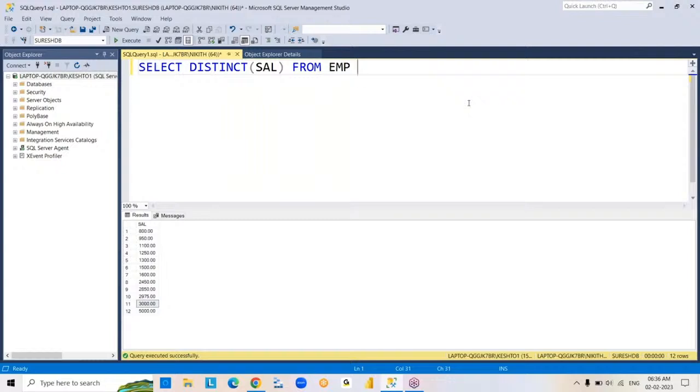What happened now? The distinct operator retrieved only unique data from the column.